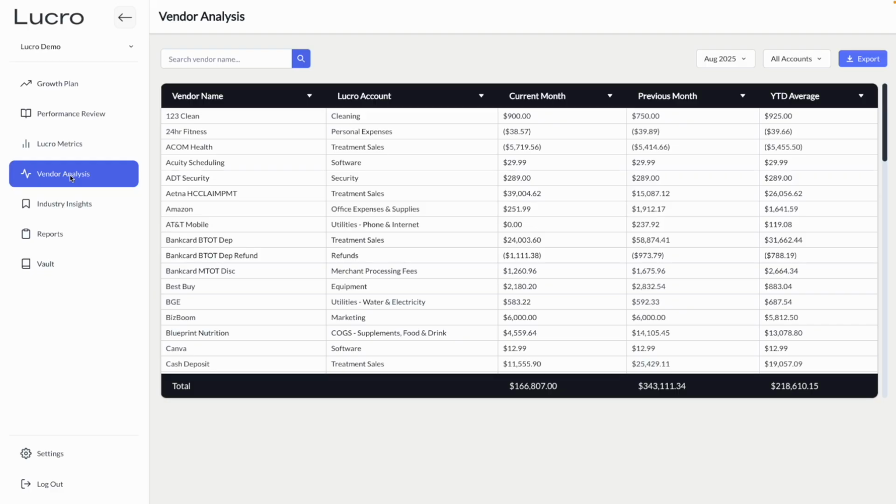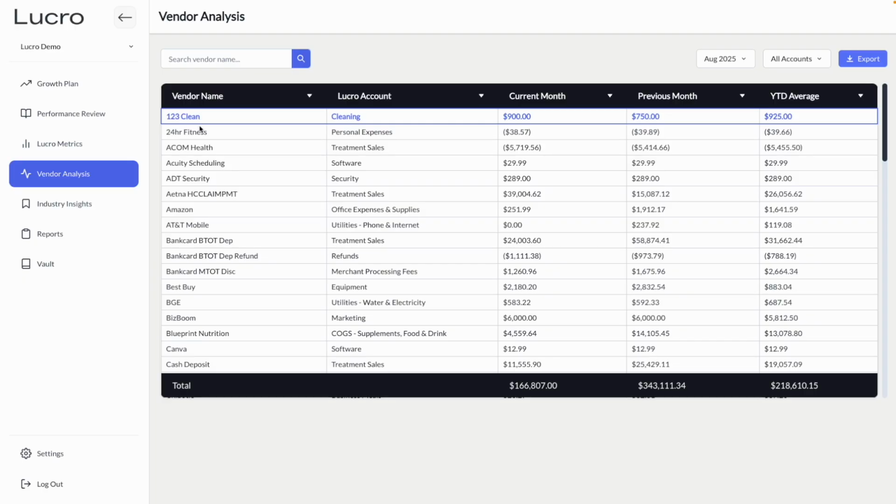Now, the entire intention of vendor analysis is to help you broaden your scope and ability to analyze financial transactions in your business. So traditionally, we do them through the account, the marketing or office expenses process in accounting, but it's also helpful to do it from the vendor side. So actually looking at a particular vendor and then drilling down through that vendor as opposed to having to go into the account on your P&L statement or on your balance sheet.